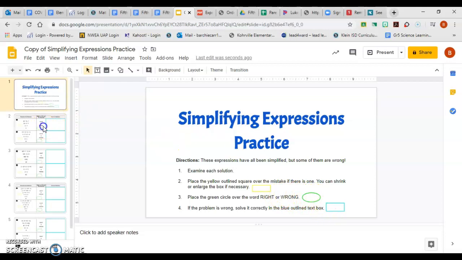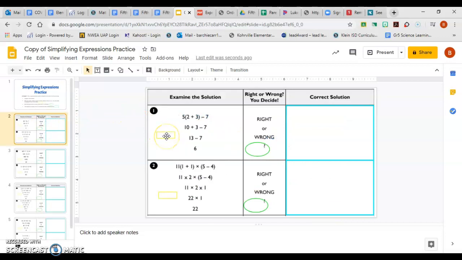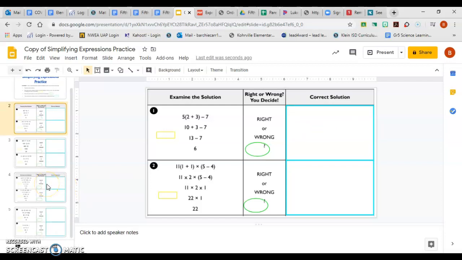So let's take a look. You'll drag this over to which line is the problem. Then you'll drag this to whether it's right or wrong, and then you'll type in here what happened, how did you fix it. Okay, and there are 8 problems on here as well.